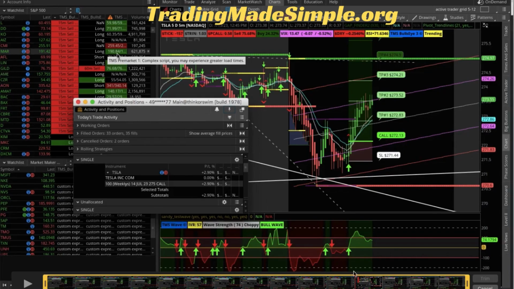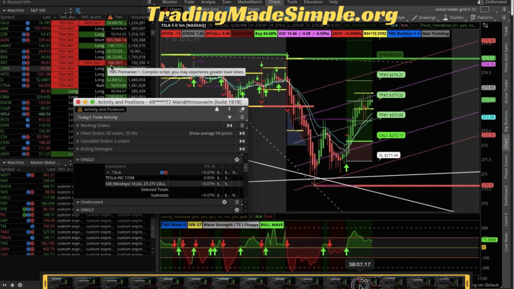There was another one I talked about in here, but the meaning of that is just to say, hey, here was an example of a 15-minute sell, a 60-minute sell, and you had the pre-market low also, the ticker being below that. So that was a nice 3 items of confluence just by looking at your watch list. We try to make it simple here at tradingmadesimple.org.